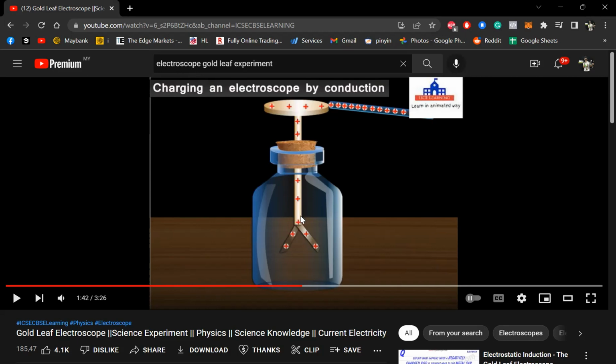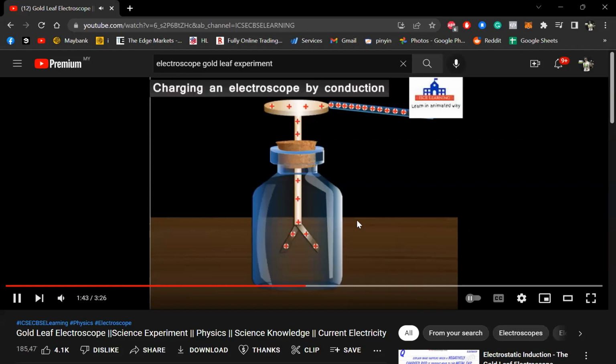Initially it has negative charges, but as soon as I touch it, this metal plate here detects that this thing is more positively charged. So what's going to happen is all the negative charges are actually going to be siphoned upwards and towards this rod here, right? Meaning to say this rod has stolen all the electrons, leaving behind only the positive charge here. And because this thing is positively charged right now, the gold leaves will actually repel each other, okay?